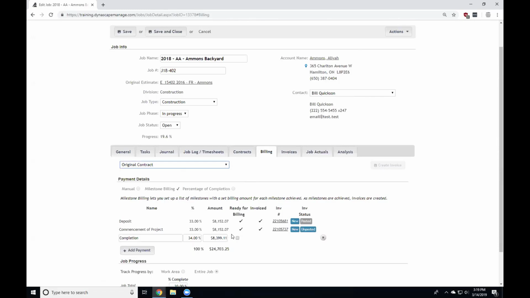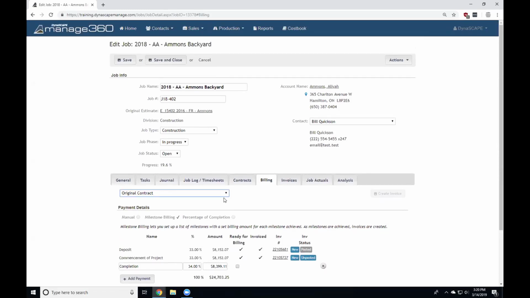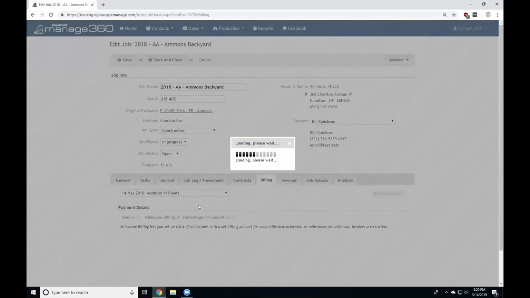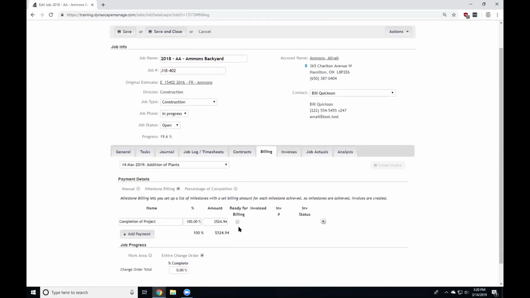I can bill the original contract as normal, but I can also go to the change order and bill it. I can bill it under milestone billing, or, just like with the original contract, I can change the billing style as long as I haven't billed anything yet.